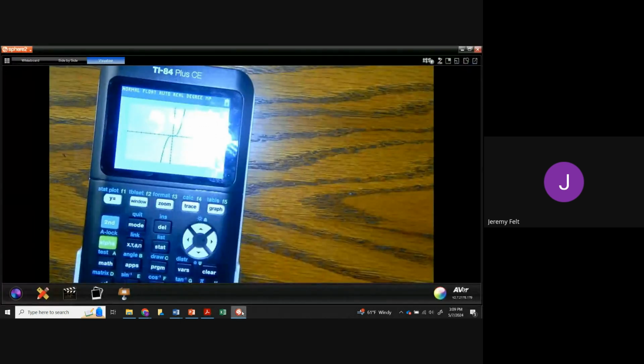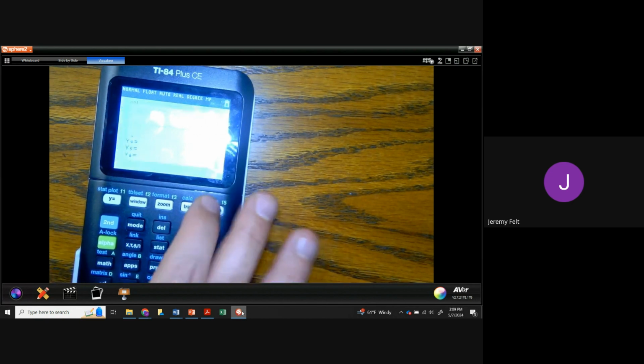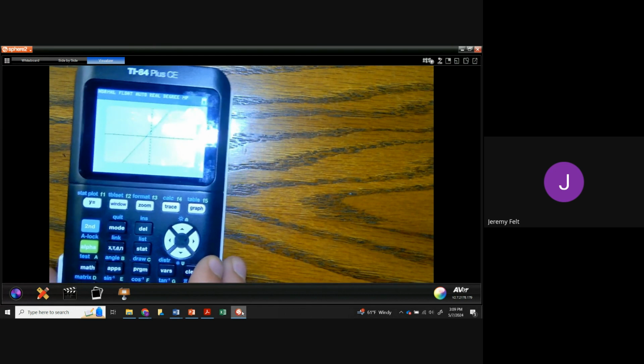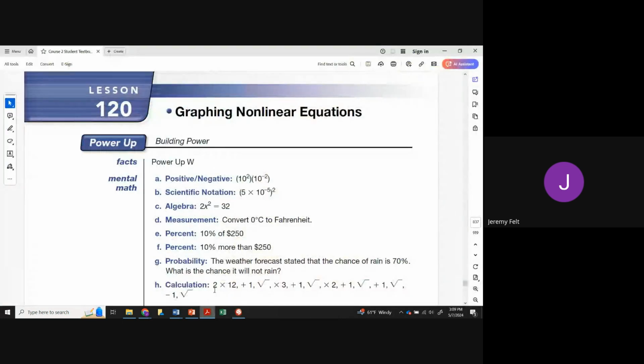Again, if we go into, clear this out, we do 2x plus 2 and we get a line. So it is a function because it would pass the vertical line test. Okay? But we're going to have other functions that are not necessarily linear, and yes, they still all are functions. They still have to pass the vertical line test. So let's take a look at what some of those might be.